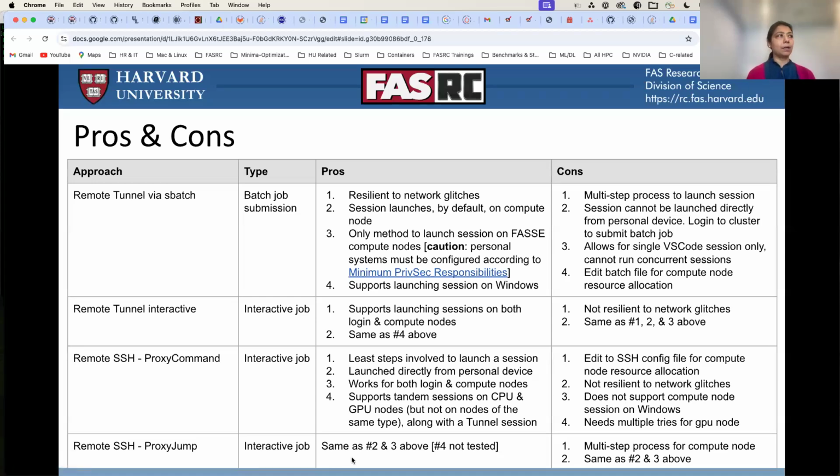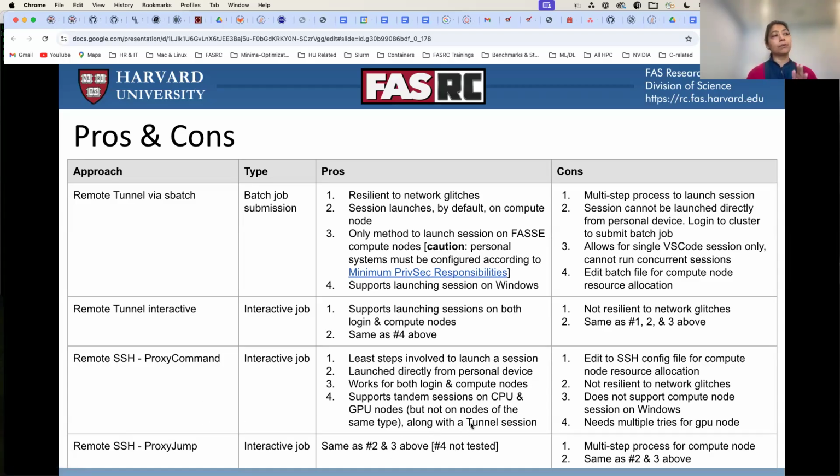In terms of the pros, this can be directly launched from personal device, and it works again for both login and compute node. I haven't tested out if it supports concurrent sessions, but I think it does, because this is more of a property of remote SSH than of the approach you're using to establish that remote SSH.